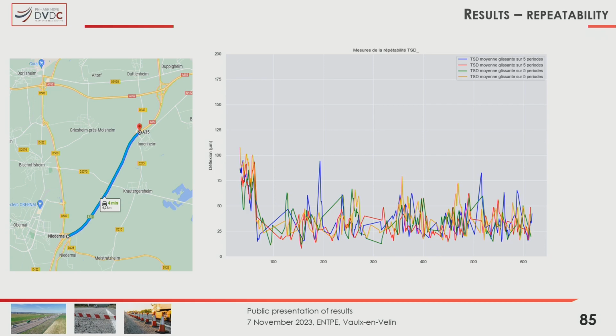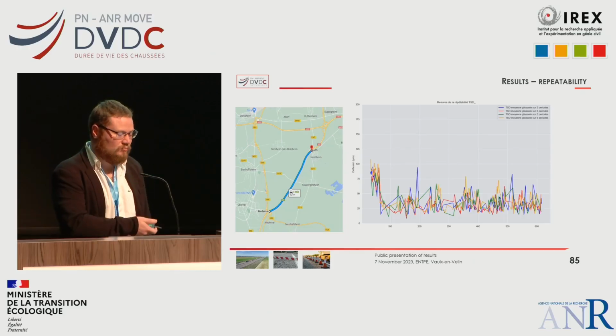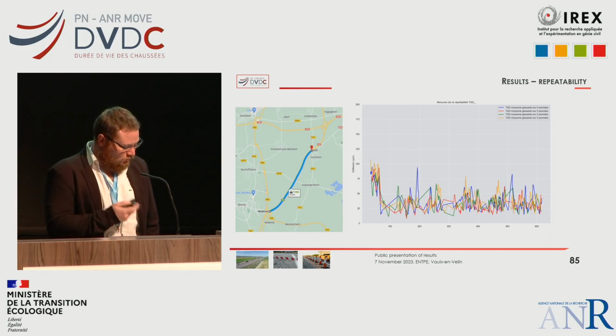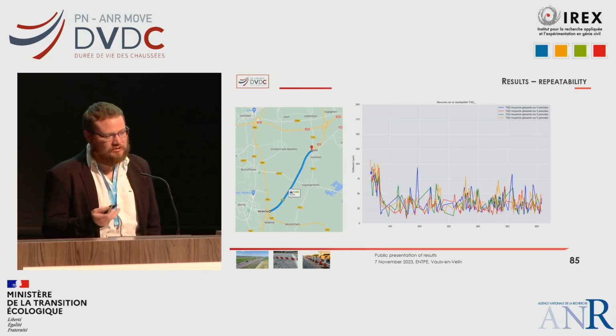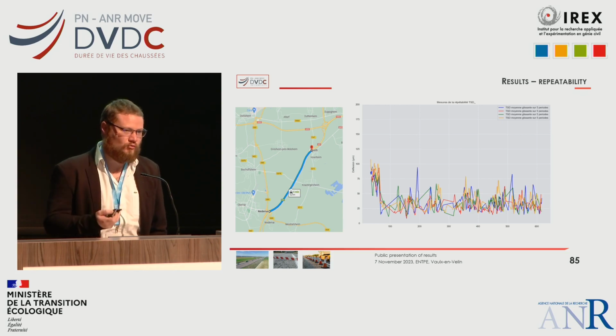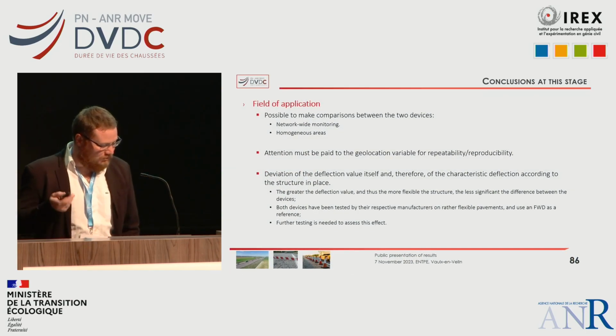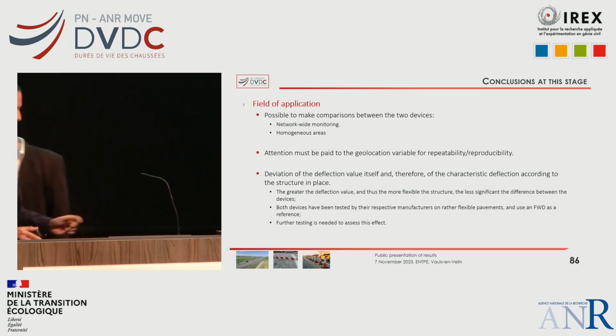So these results, as is the case with all of the rest, you need to step back slightly. Today, if we measured with a 4th generation TSD, probably the results would be different and potentially better for rigid road pavements. So the difference between a very rigid road pavement and a very flexible road pavement, based on the results that I showed you, does tend to illustrate what I've said. Here what you have is slightly more complicated. As I said, it's a lot harder to know what we can say about it. Maybe we've reached the limit of what the equipment is able to achieve. So we're going to have to continue with our work in the future, notably for road pavements that are more flexible. That way we'll be able to perform a comparison, because this kind of structure is also the kind of structure that we've got on a lot of our roads in France. Over to you to continue.